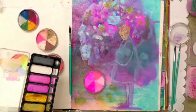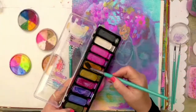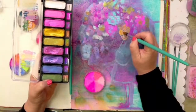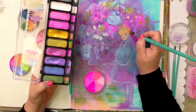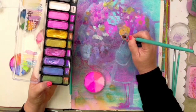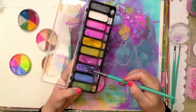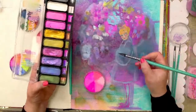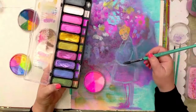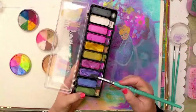I might put in a bit of Meringue as a little highlight — I think I need to make those colours a bit juicier. This is one of my favourites, Buttercream — it's a gold! I might even give her a little bit of that on the hair and in her eyes. That's not the brush to do that with but I can sort that out later. I'll do that with Sprinkles — this is going to be a little bit sheer.